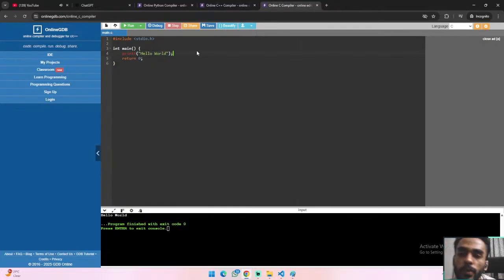So in printf, this is hello world. Now what is this doing? See, it's a bit easier to understand. We're using the printf function, right? And then we're saying, okay, what do we do inside the printf function? We print something. How do we know it's a function? Parenthesis. What do we do inside the function? We print something. What do we print? Hello world. What is hello world? A string. How do you know it's a string? Because of the double quotes. Alright. So let's just, oh, we ran this already. Yeah. So this is how the code works.